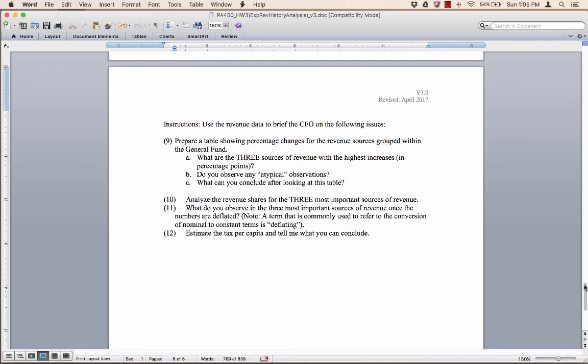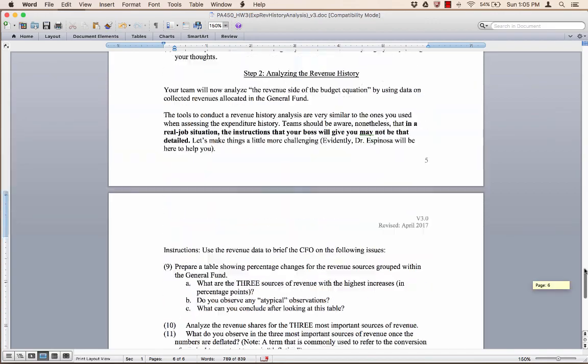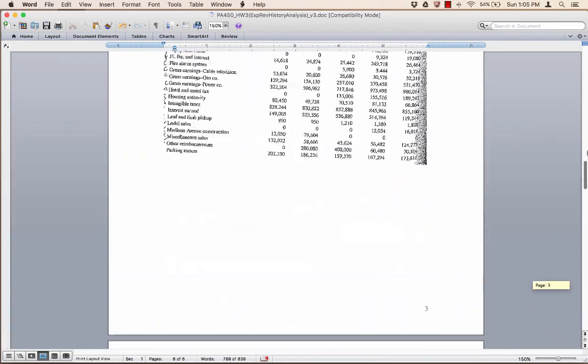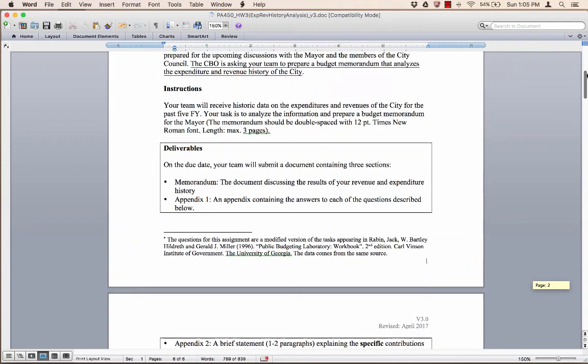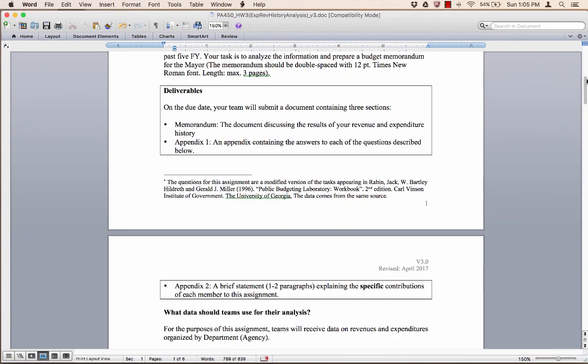This assignment takes time. This assignment has an added challenge compared to previous assignments. So I want you to start as soon as possible and do not procrastinate. Because what I want to see when you submit your assignment is a very well-structured budget memorandum that will be telling me a story. I want you to think even about the details. What kind of format would you use if you are really submitting something like this to the chief budget officer of a city? How would the memorandum look like?